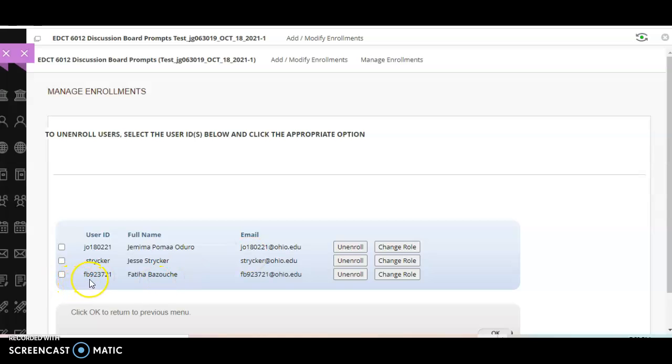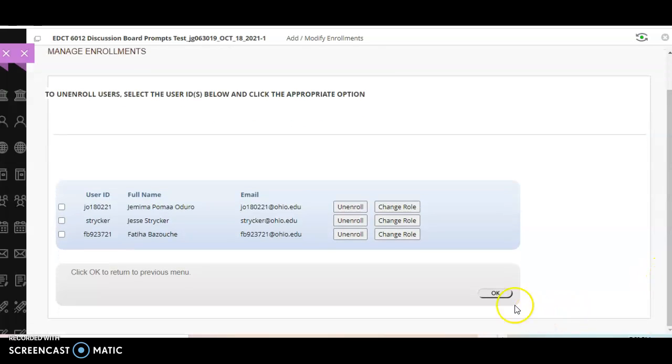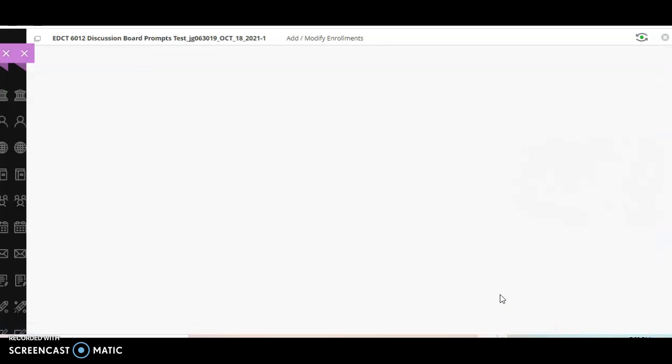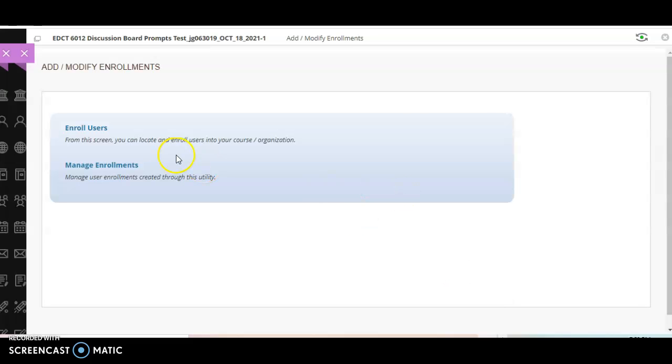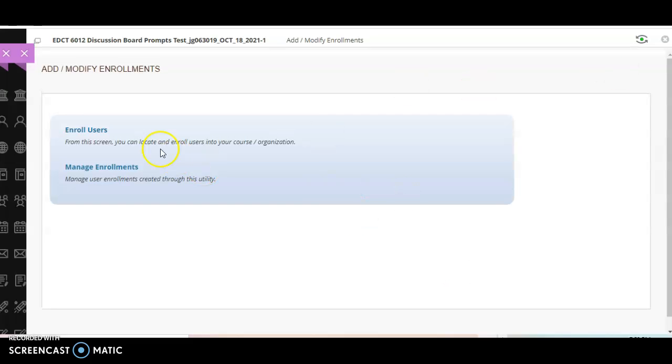And I also added one student from this class, Fatia, to also see and make some comments and some recommendations or critiques on the design that I have done. Once I do this, I go to OK and make sure I OK it. This means I have these people on the course list.